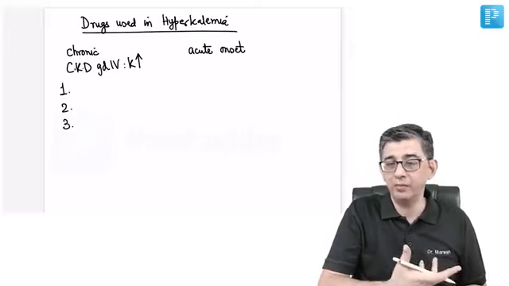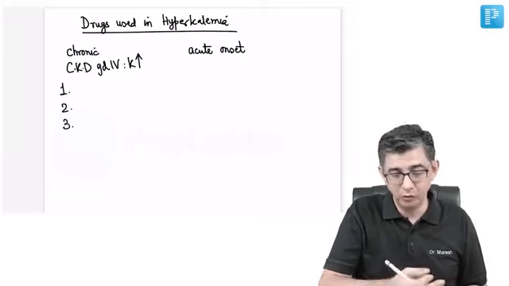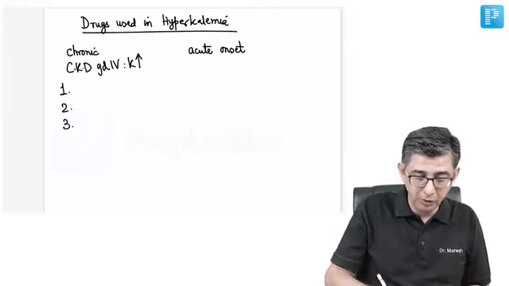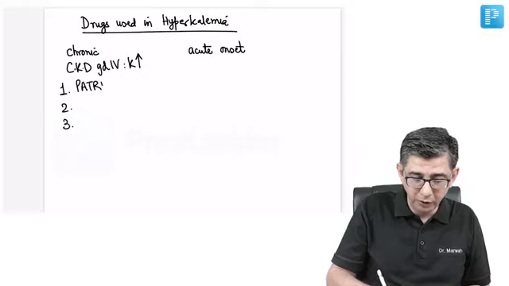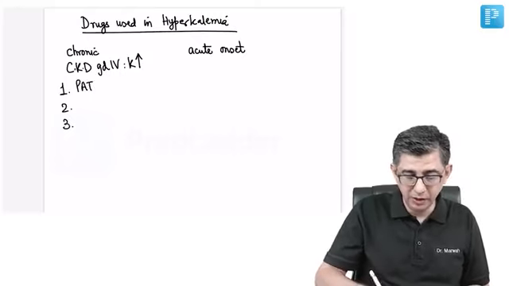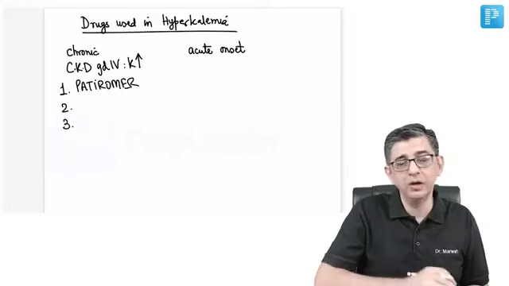All patients may not have been initiated on hemodialysis, and all patients may not be able to, or may not be willing for it also. So what are the drugs that you can use for chronic hyperkalemia? The drugs to be remembered here would be, one, patiromer. The textbook will use the word novel agents per se. So the first answer that you would be giving for the chronic version is patiromer.